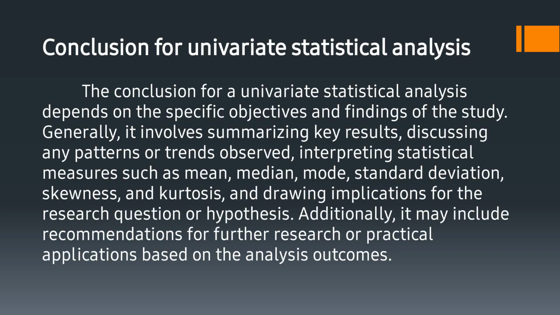Conclusion of univariate statistical analysis. The conclusion for a univariate statistical analysis depends on the specific objective and findings of the study. It involves summarizing key results, discussing any patterns or trends observed, interpreting statistical measures such as mean, median, mode, standard deviation, skewness, and kurtosis, and drawing implications for the research question or hypothesis. It may include recommendations for further research or practical applications based on the analysis outcomes.